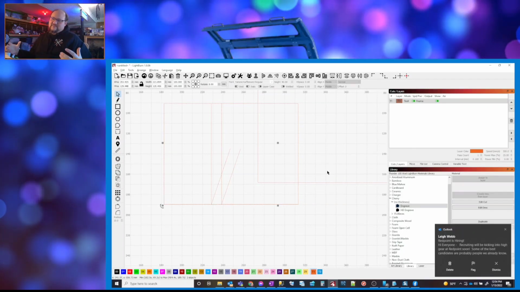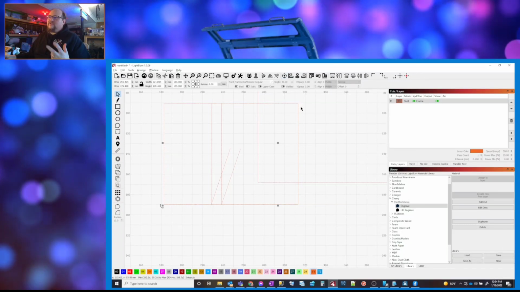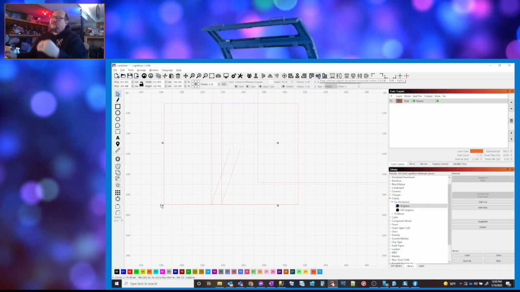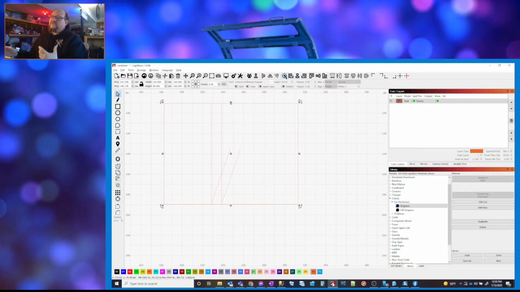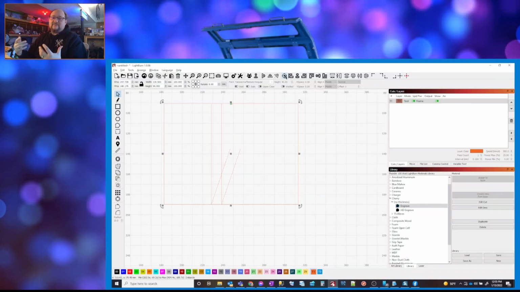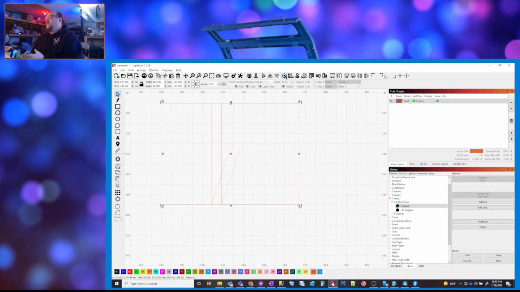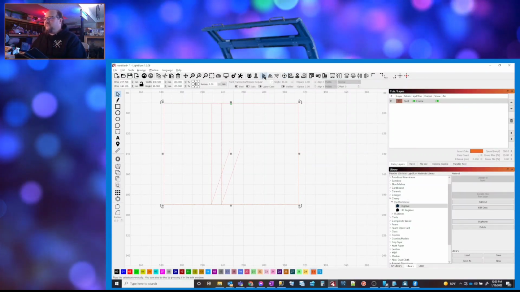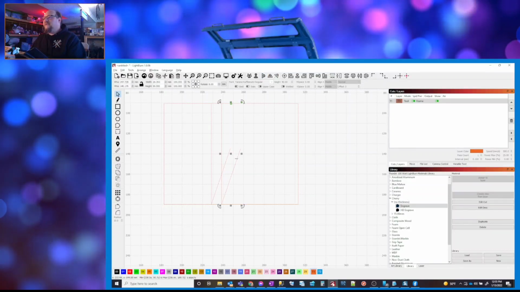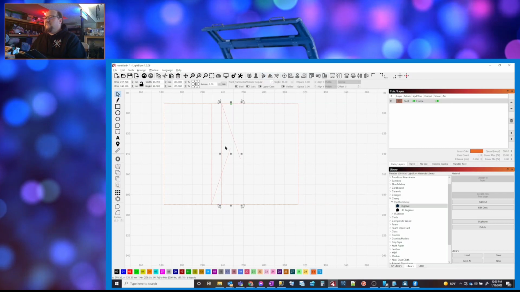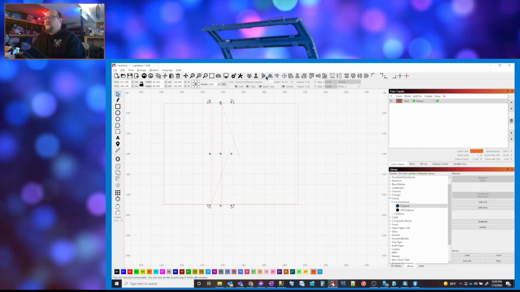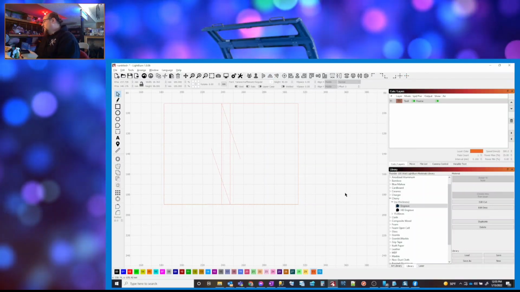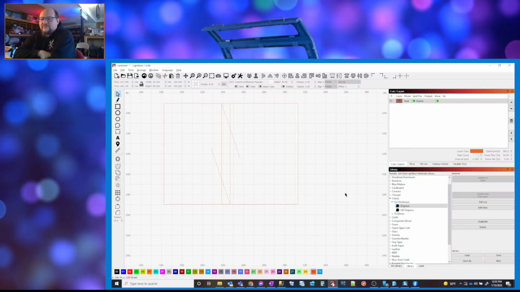Now, if I want those boxes to be centered on each other, I can do it two ways. I can hit this button and then this button, and that will center vertically and then horizontally, or you can hit the bullseye, which will center it horizontally and vertically at the same time. So those are great tools to use as well. The mirroring tools, let me take one of these and flip it. So if you mirror it, obviously you're just flipping it either horizontally or vertically. So let's talk about these tool layers that we're looking at. In LightBurn, there's two different tool layers.